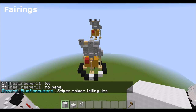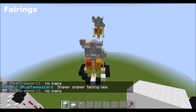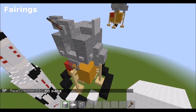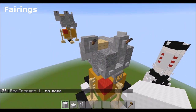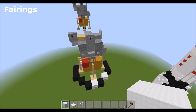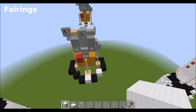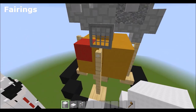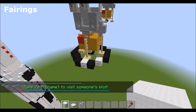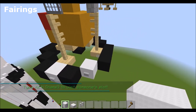Unlike previous sections, I'm actually going to be building this on top of the lunar module because there's a lot of detail on the lunar module here, and unfortunately most of it you're going to need to knock out in order to have the lunar module properly situated inside the fairings, just because Minecraft blocks are so thick. But anyways, this is the top of the third stage again, and so let's start off right here, shall we?